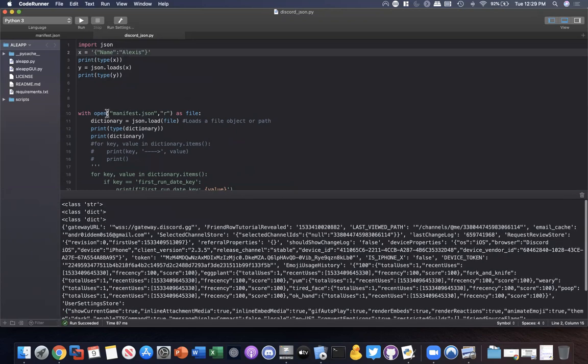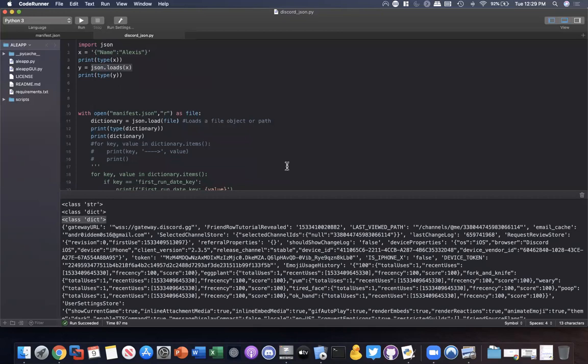All right, so look at this. We have a string, and I have the type, so it prints it out. Then I take loads, I take that string, and it turns it into a dictionary. Does that make sense? So loads, or load string, will take a string that has a dictionary in it and turn it into a proper dictionary.